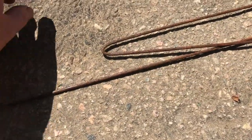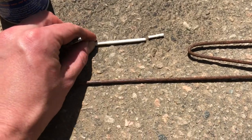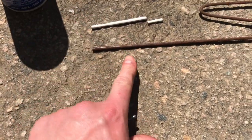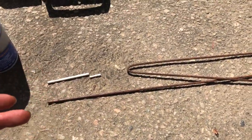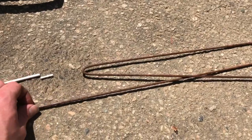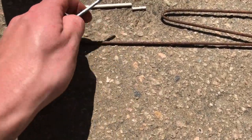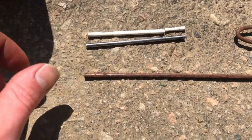Alright, here we are. Here's the original piece. It's broken at the base. This is the stuff I used. It's just part of an old sign, some election person came and put their sign on my property, so I took the sign down and I kept this material. Now this is what it came out like after I sanded it off and smoothed it out.